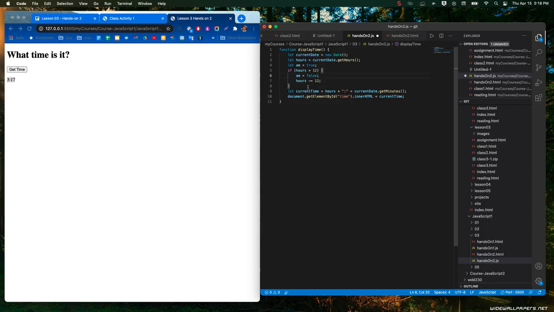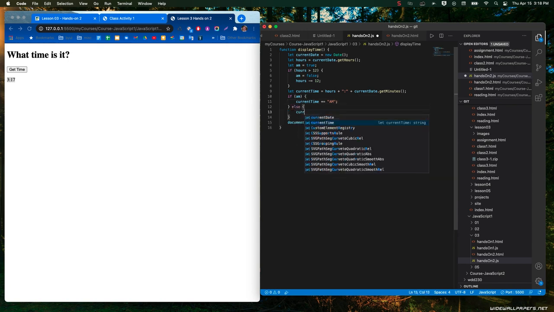Okay. And then right here, where we add this onto here, I could add another simple if statement that says if am, then we'll say current time plus equals AM, else current time plus equals PM.